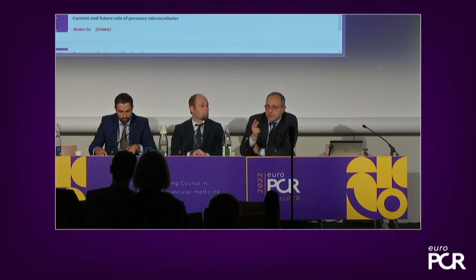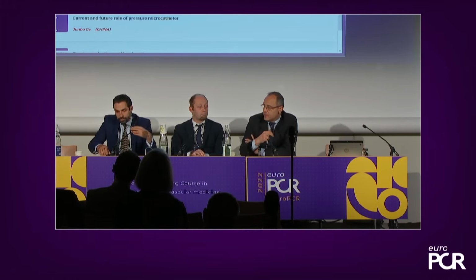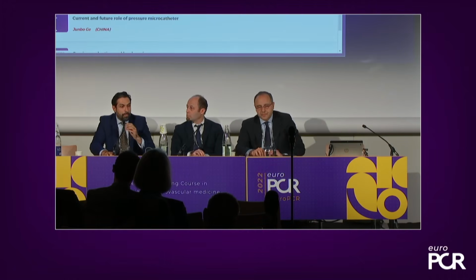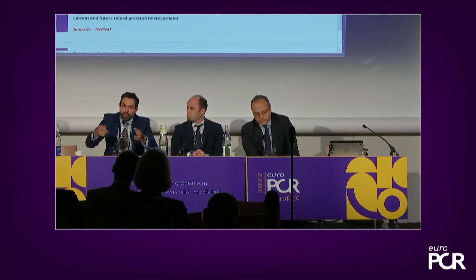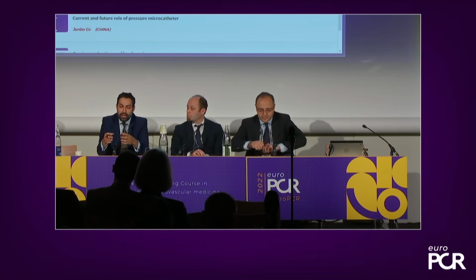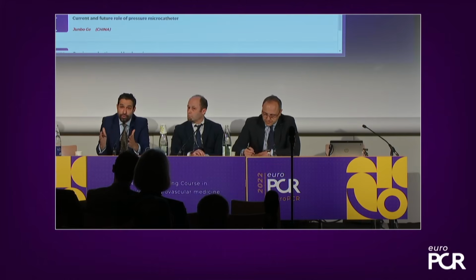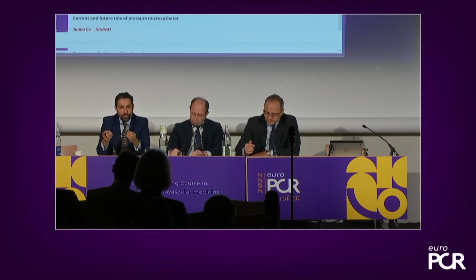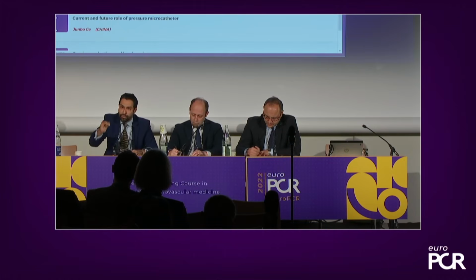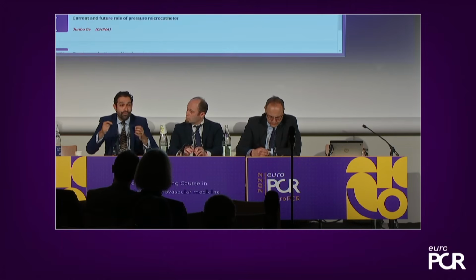We heard in the video that we had a PPG above 0.5, it was 0.8, and we discussed focal disease, but since you validated this index, why don't you tell us what does it mean, PPG? So PPG, the name is pullback pressure gradient. So it's the pressure gradient that we measure during the pullback. And this is a diagnostic tool that tells you if the disease is focal or diffuse. It's meant to be used in complement with FFR. So if FFR is 0.75 and the PPG is 90, that is a significant focal disease. If you have the same FFR and the PPG is 30, that is a significant diffuse disease.